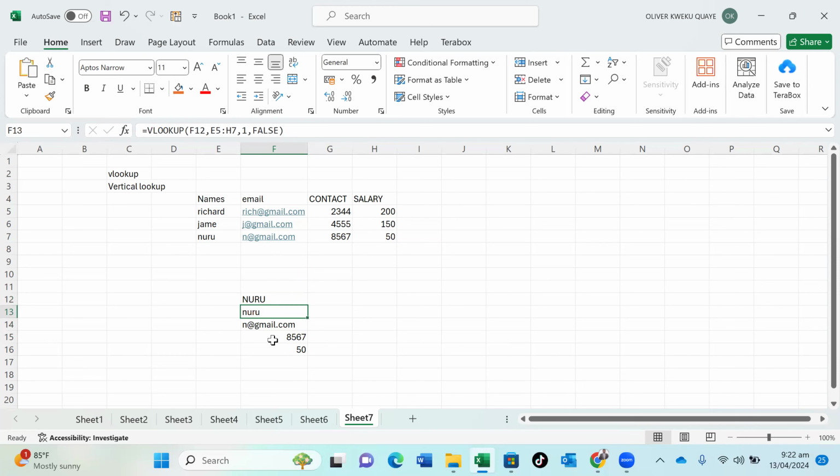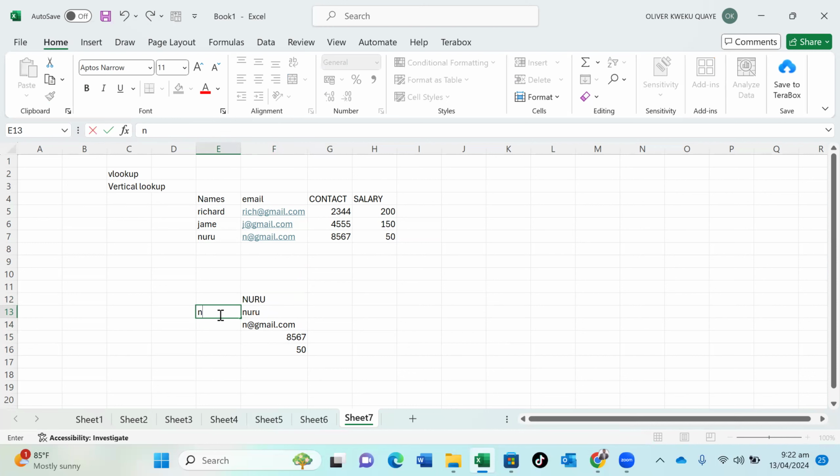Right, and now over here I can type the labels: name, email, contact, and salary.